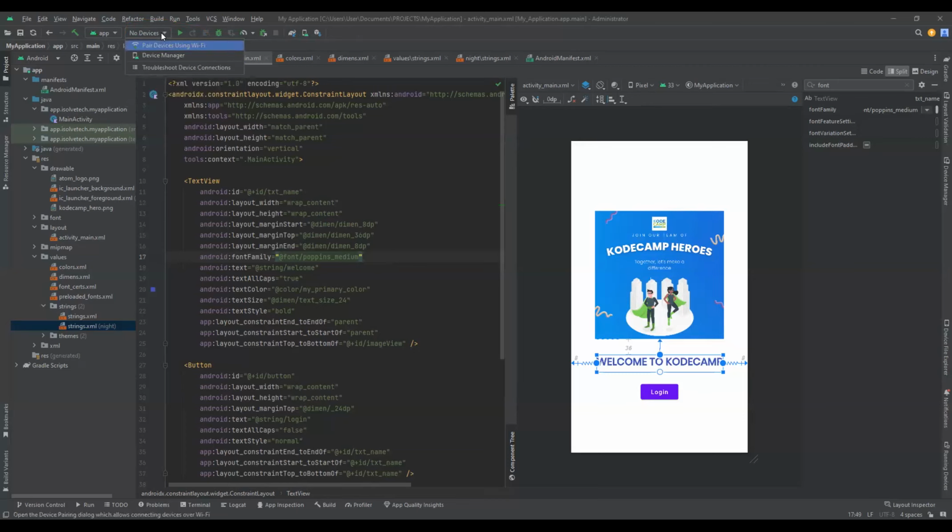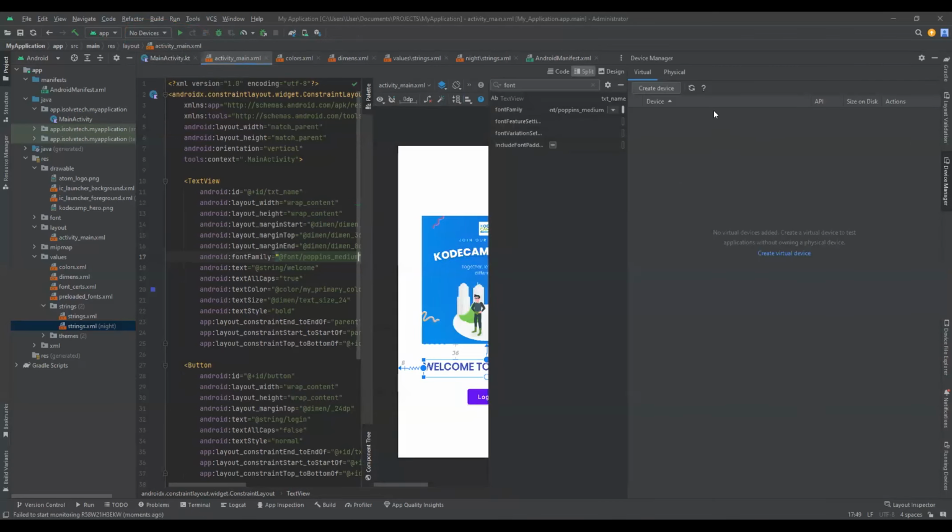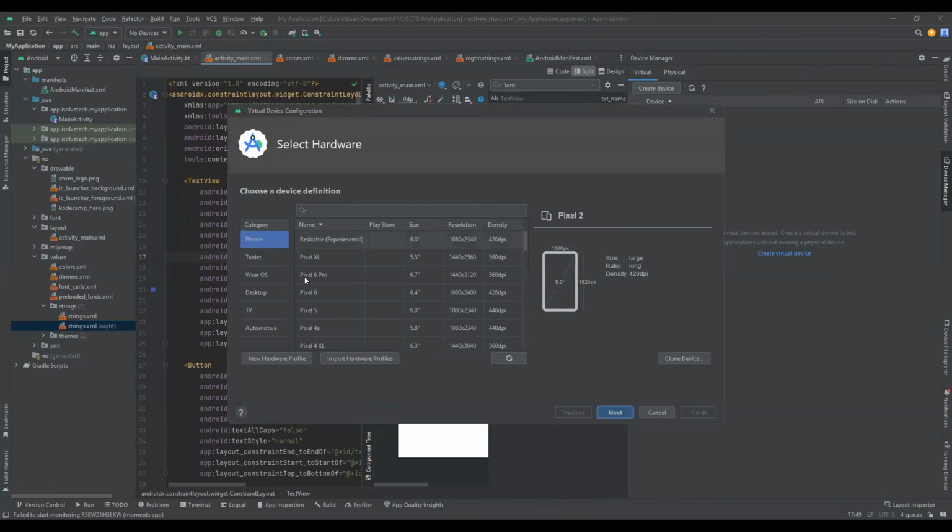Except your phone, for those whose laptops can handle a virtual device, and your laptop will not be slow, you can just go to your Device Manager, click here to create a virtual device, and choose whichever one you want to make use of. I usually use Pixel 3a, right?